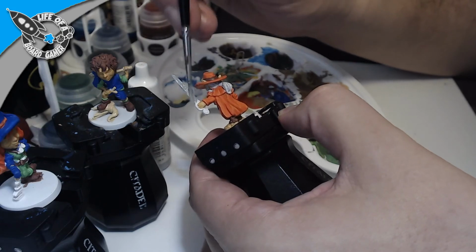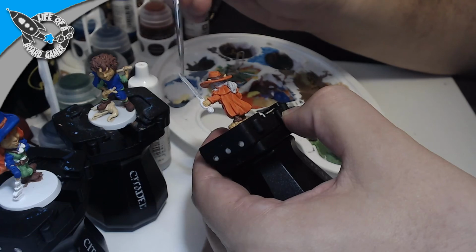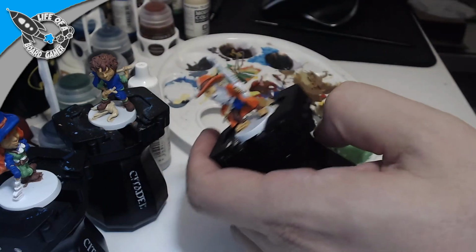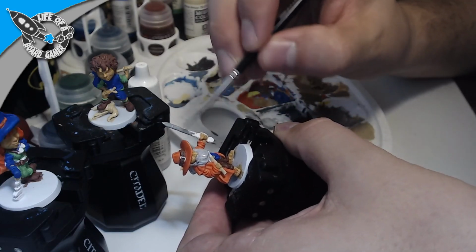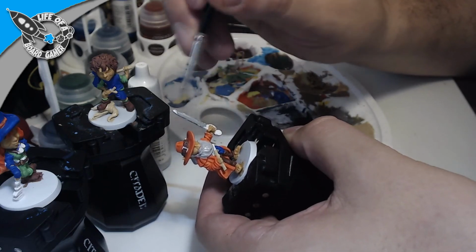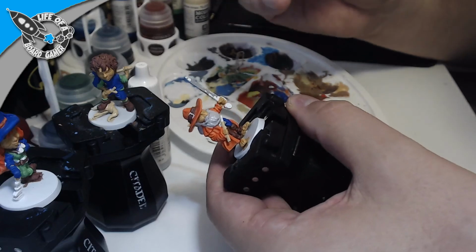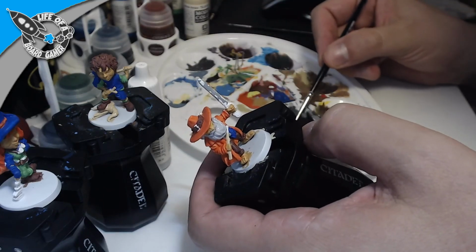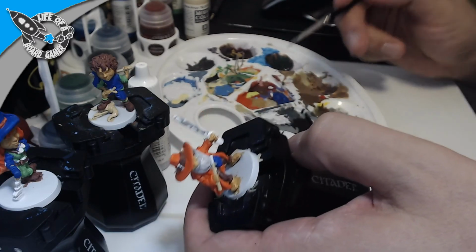Now you have to be super, what? Super, I forgot the word. So you need to be super patient and go over it a million times, and eventually the paint will catch. But that's the issue. It's like it has grease on it. I mean, it doesn't. I know it doesn't have any grease on it. It can't have any grease on it, but it's really hard to paint it like so.